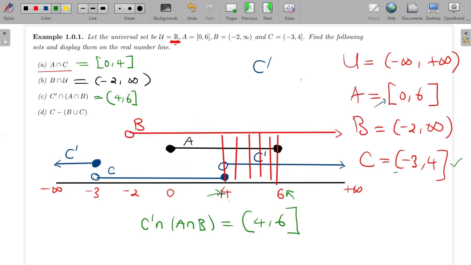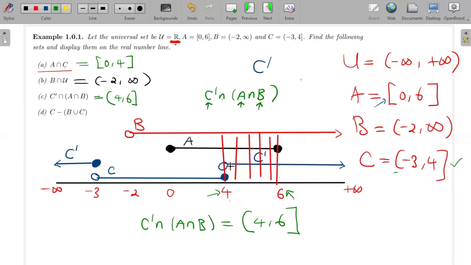Okay. So now when you go at 4 here, remember the sets that we are trying to intersect is C complement intersecting the A and then intersecting the B. So if a certain element is to be in this set, then it has to be in C complement, it has to be in A, and it has to be in what? In B. Because intersection means something that is common.